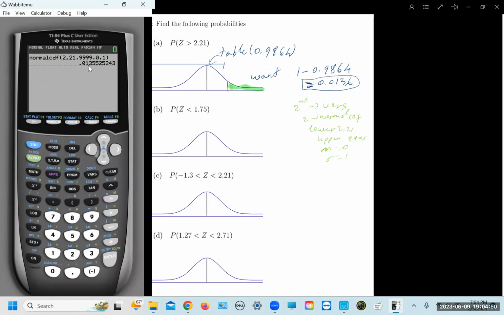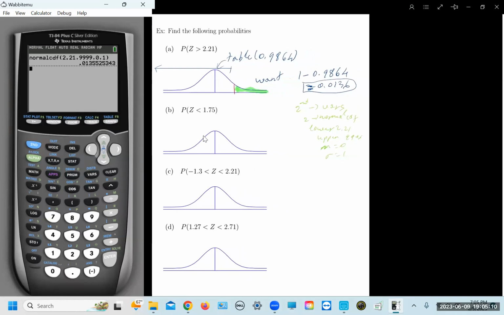So this one is 0.01355. So this one we can round up, so 0.00136. And then how about the second one, the B?